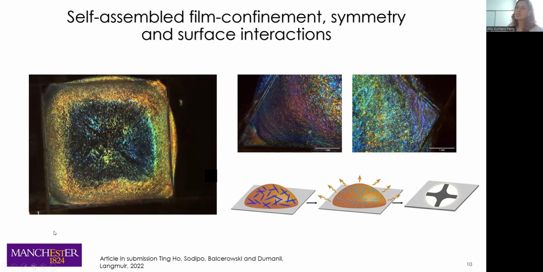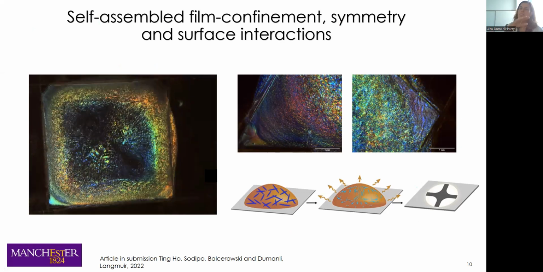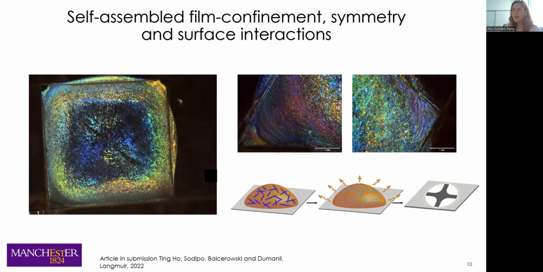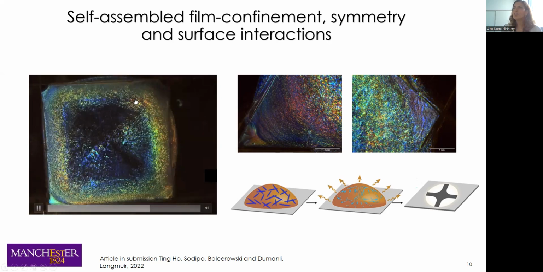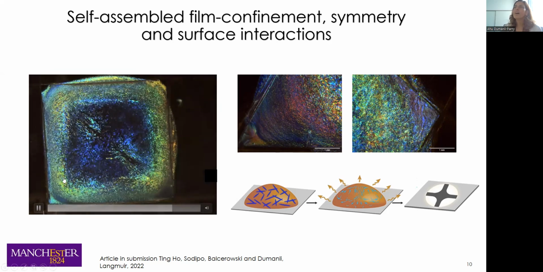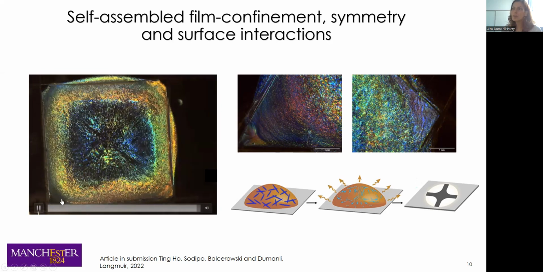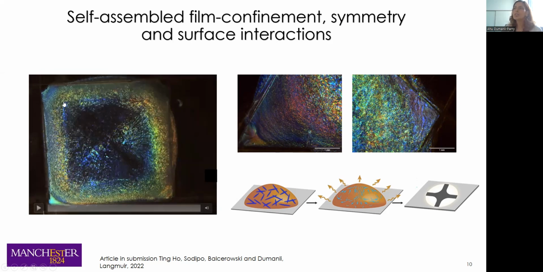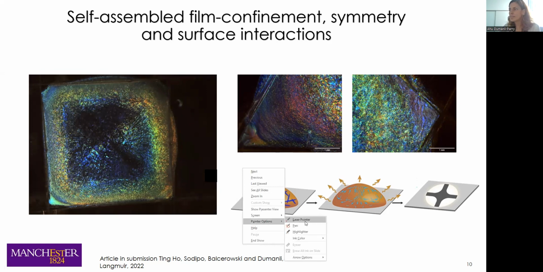So this is a cellulose nanocrystal film that is cast as a square, and this is the usual story, okay? When you cast a film from cellulose nanocrystals, you usually end up with a uniform region in the middle, and you have quite a bit of messy part around the edges, which we call the coffee ring. And even within the coffee ring, we see that there are a lot of compression zones taking place.